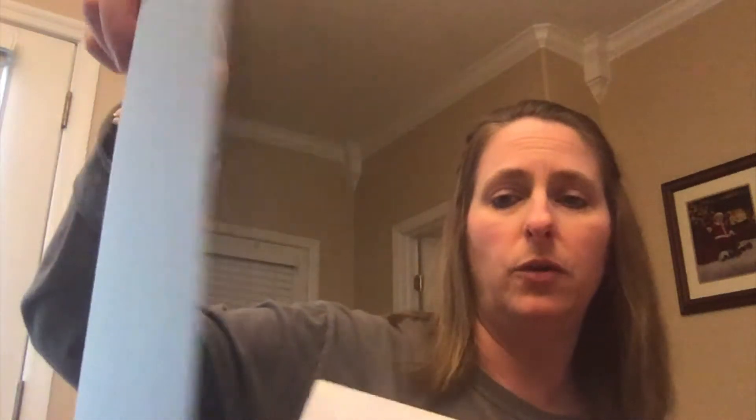If you'd like to learn how to make a pop-up card, you need two pieces of paper and some scrap paper. You could have a piece of construction paper in whatever color you have on hand, and a piece of copy paper — just plain white paper. You could also use notebook paper; that would work as well.